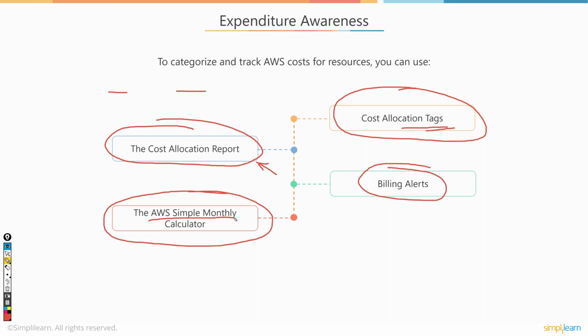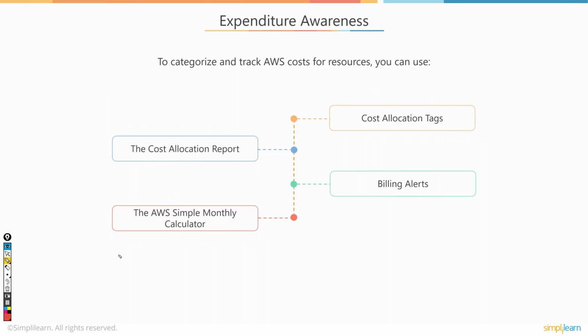Also, you can use the AWS Simple Monthly Calculator, which I will show you as well, which allows you to predict the cost of the environment, because you can almost drag and drop the boxes and server sizes, and based on that, it will determine how much it will cost to run such a thing per month. So when you're doing designs for little projects or big projects, you can predict the monthly running cost of the environment, and you can maybe adjust it because nobody really knew that it would cost so much. So you can maybe scale down a little bit on the database, or have fewer servers, just to meet the required cost. So skipping to the next.